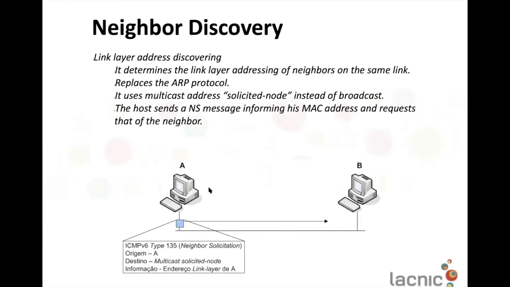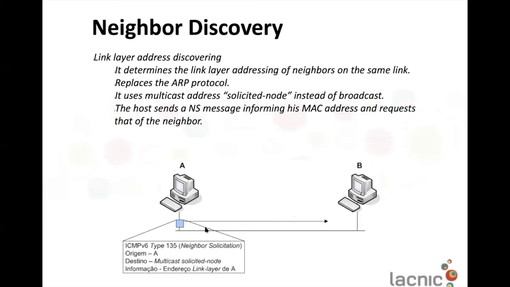This one basically is the ARP replacement, the Address Resolution Protocol replacement. How does this work? Host A is going to send a packet to host B. It's going to send a neighbor solicitation. It sends the packet to host B, which is basically an ICMP version 6 packet, which is carried over IPv6, of course. The source address is A. The destination is multicast. So this is beautiful. No broadcast at this moment. My network is going to work better now because it is multicast. And the information that is over ICMP version 6 is actually my MAC address. This is called neighbor solicitation.